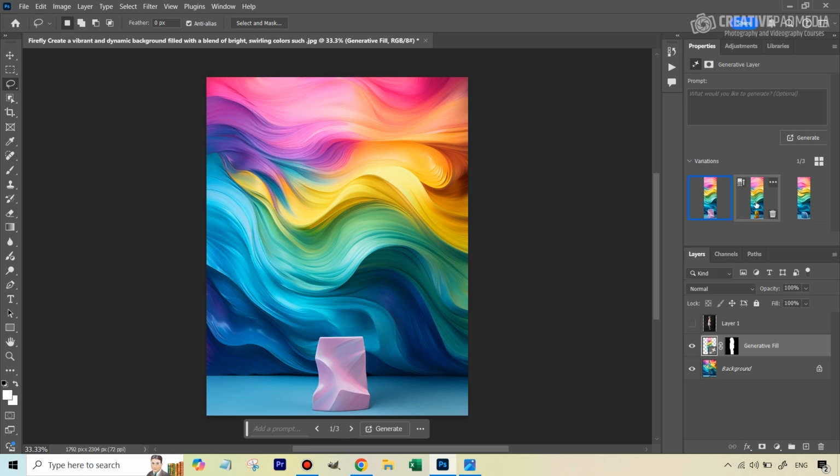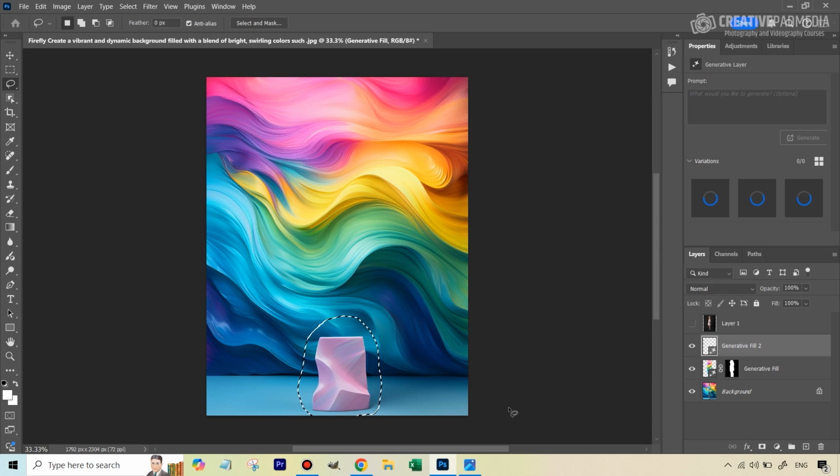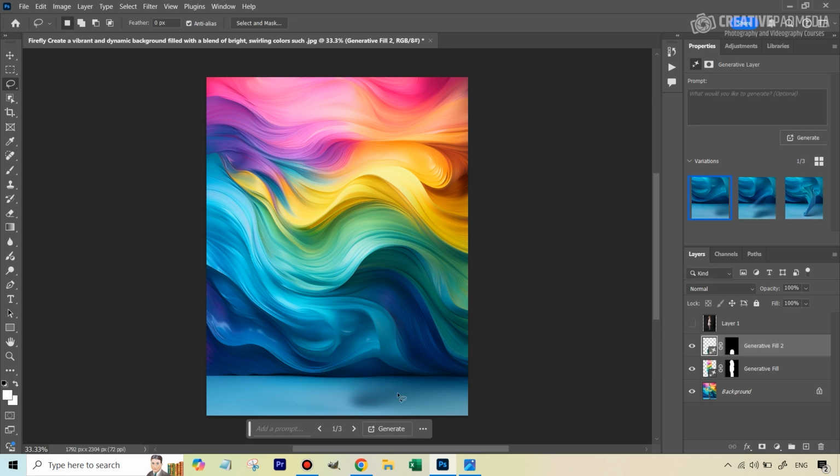Sometimes you can, first of all, see the different variations, but we don't really need to see because we can see the objects are in these two variations also. But since this is much smaller, we can just do this process again, or you can also use the remove tool, but let me just try this once more.